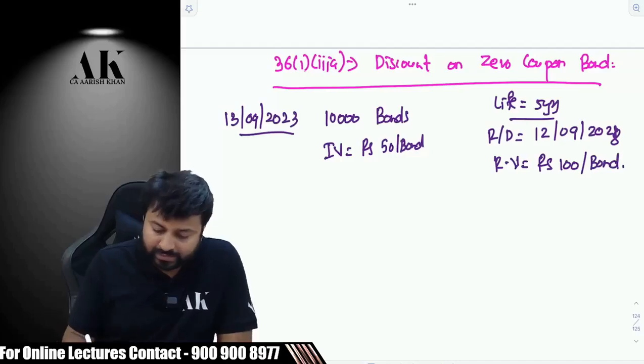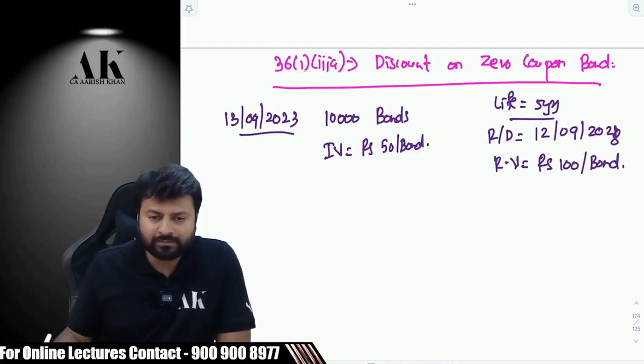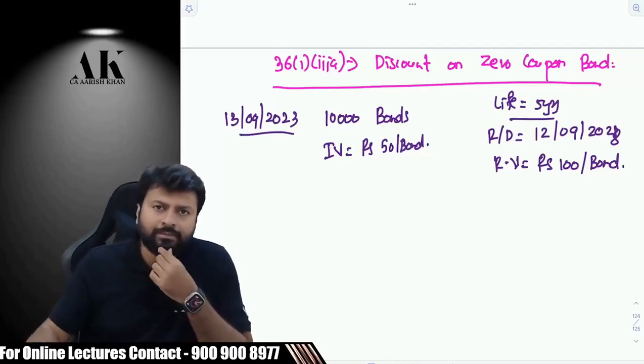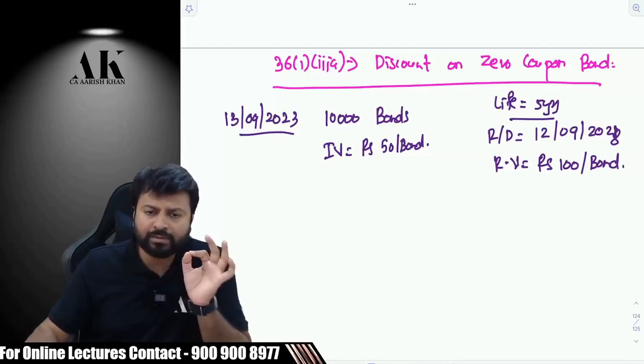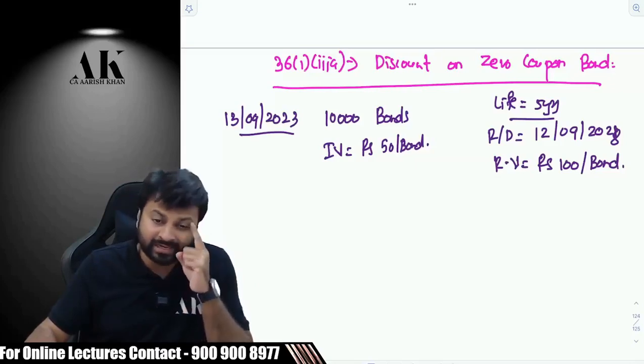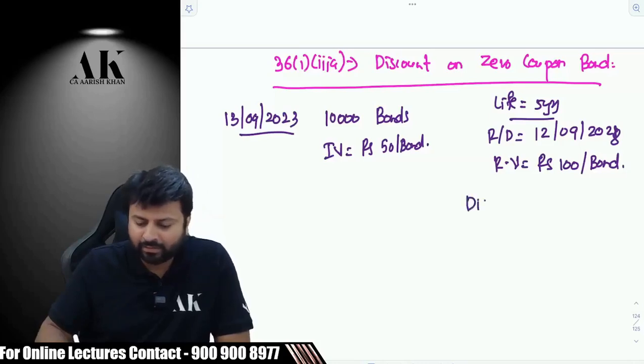Now, the question in front of me is, what is the cost to the company? See, 50 rupees is the cost to the company, because today, when we are issuing the bonds, the company is issuing the bond at 50 rupees. So today the company is going to get how much money? 5 lakh rupees, right? 10,000 into 50. Now, after 5 years, the company is supposed to pay 10 lakh rupees to the investors, right? Therefore, 5 lakh rupees is the cost. That cost is nothing but the discount given by the company on issue. How much is the total discount? The total discount is 5 lakh rupees.